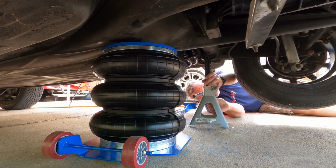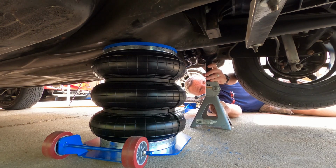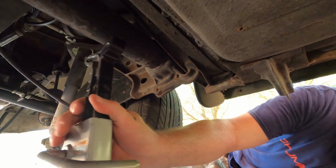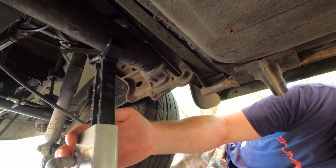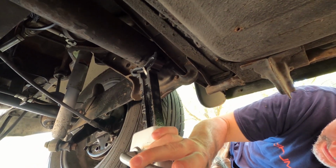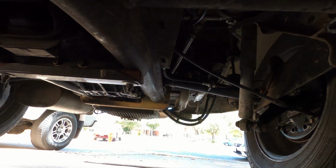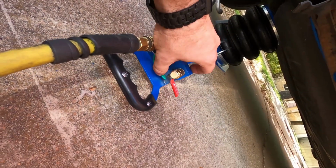Jack, I usually like to put them on the torsion housing. One, two, three, four, five, six. I'll get it as far out as I can for stability, and then we'll drop her. Oh, that's messy under here. Release the air, release the cracking.